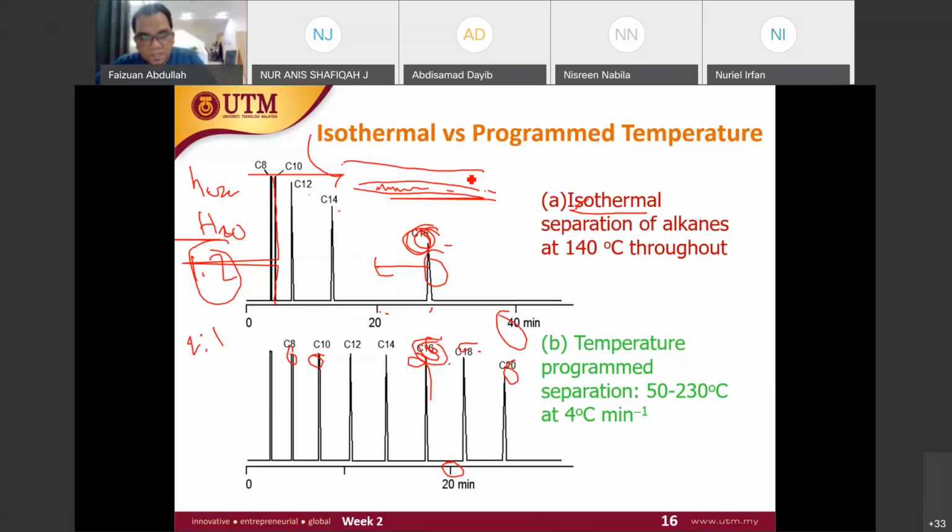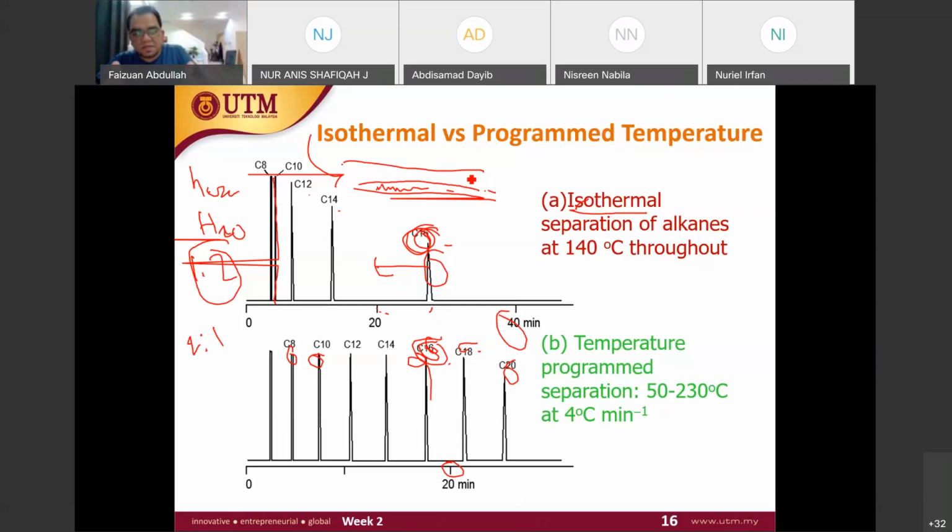The ratio from beginning until end is similar. And we have gradient elution, meaning that we can change the ratio of the mobile phase. We can play with the ratio from the beginning until end. We can put anywhere we want the increment of the ratio or decrement of the ratio, so that we can have really well distributed, really well separated peaks, and we can shorten the elution time.